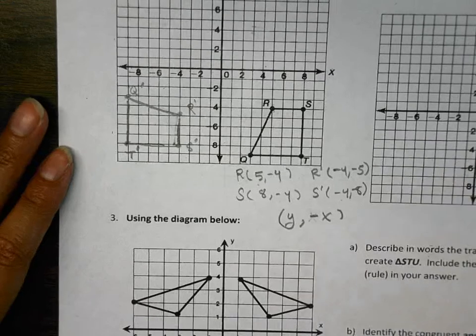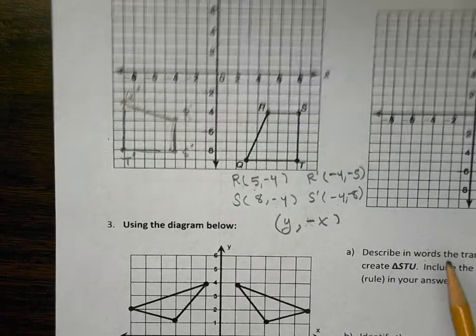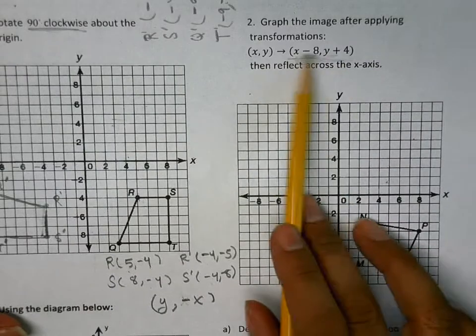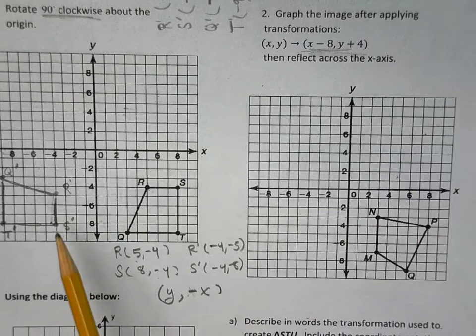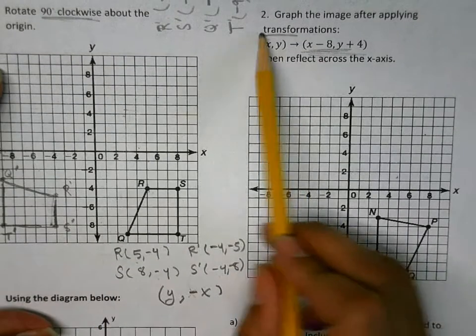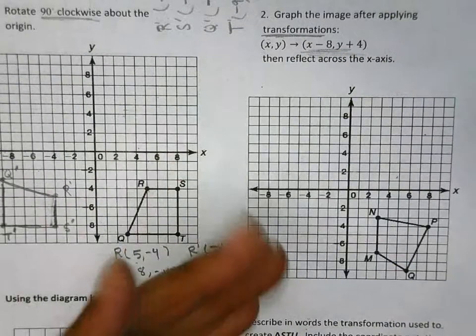Is it like, she was talking about something like this, right? Yes. So is this kind of what you're talking about, Peyton? Thank you. Yes, so this is for a sliding type problem, which is different from a rotation. That's a reflection. This is a translation. To translate, you're moving, you're sliding.